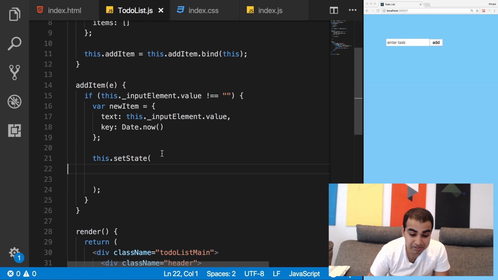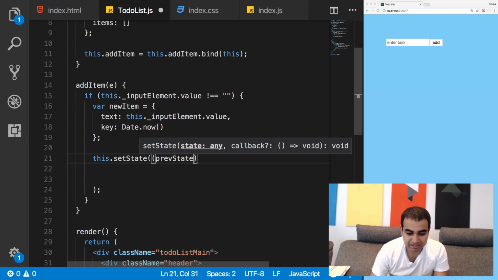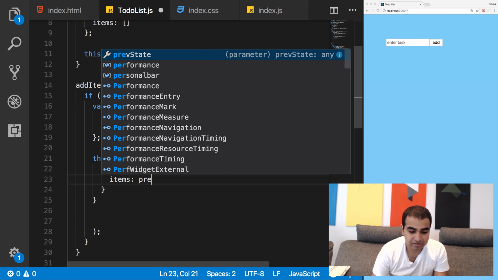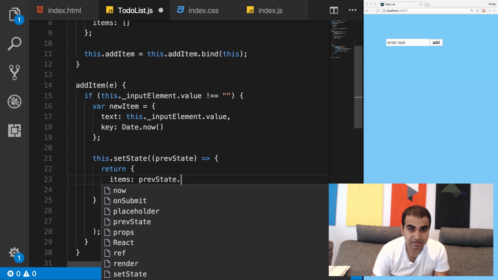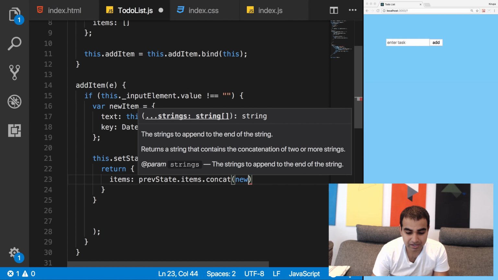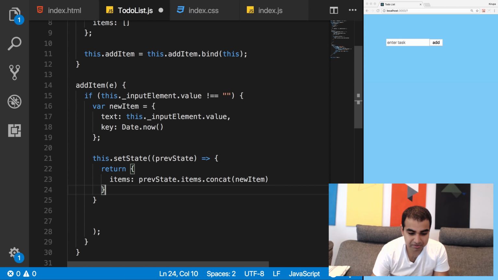I'm going to use the previous state argument and concat the value that we need. So prevState, and here it's going to return items: prevState.items.concat(newItem). And let me make sure my notes say that this looks correct.